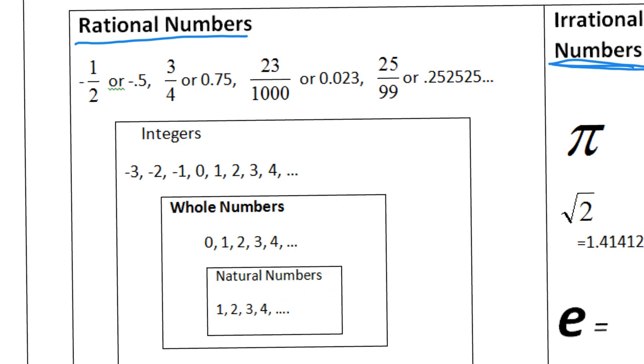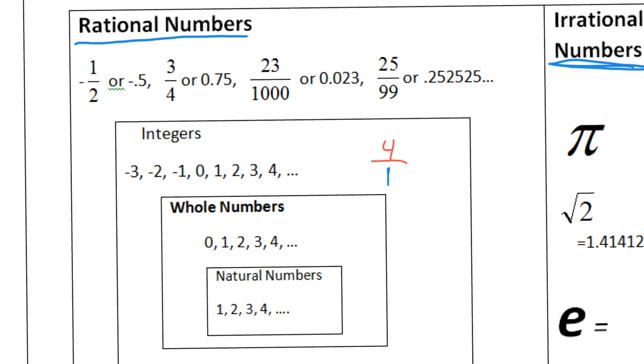Now, you might be thinking, well, rational numbers are fractions or decimals. How can you say that an integer is a rational number? Well, if you think about it, any whole number, you can turn it into a fraction. How do you do that? Well, if you look at the 4 here, in order to turn that 4 into a fraction, you just put a 4 over a 1. You just put a 1 under the number, and that's the same thing as 4. So we turn that into a fraction. Once you turn that into a fraction, it's not a whole number anymore. It's not an integer anymore. It's an actual rational number.